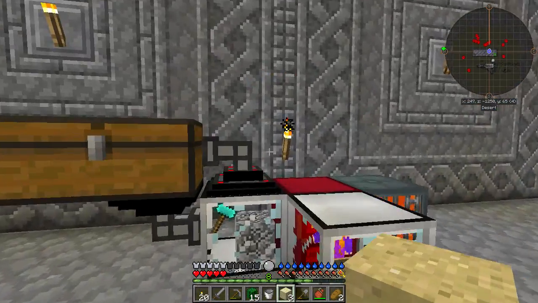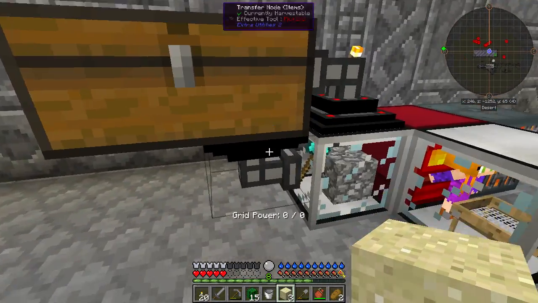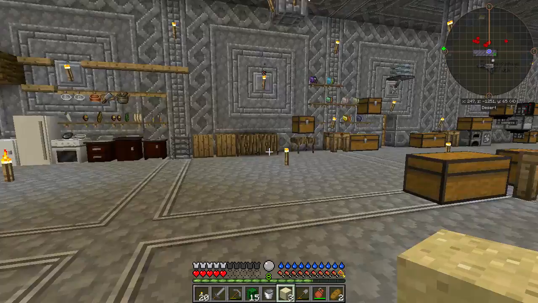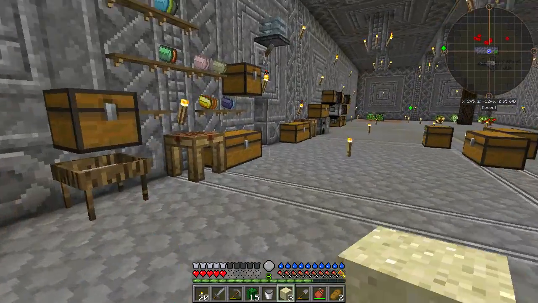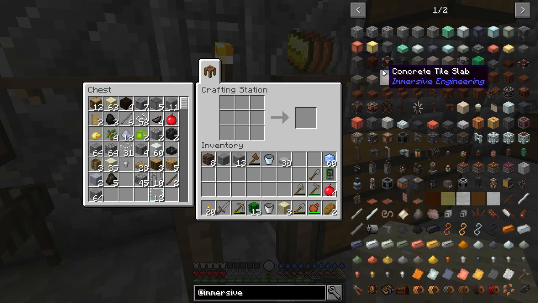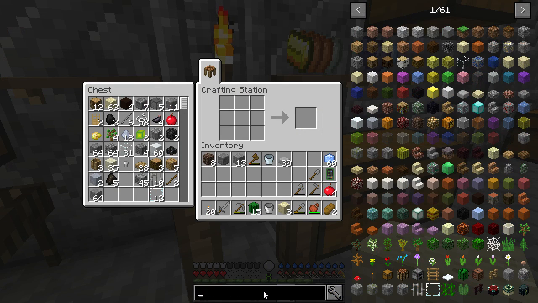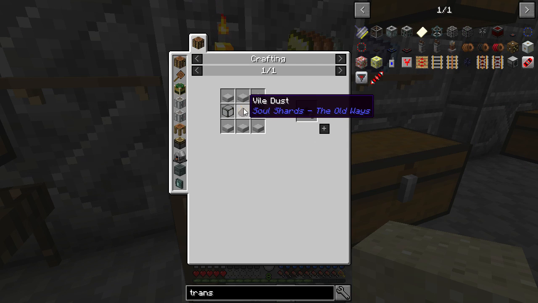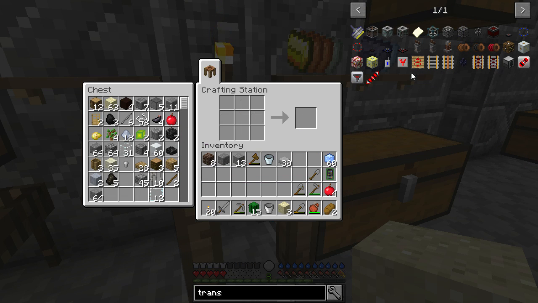I need to make some more of these pipes so I can set up a thing like this so it sucks the stuff out and puts it in the chest. In order to make the transfer pipes, I need... where's that? Transfer pipes, I need vial dust. And in order to get, let's look at that again.